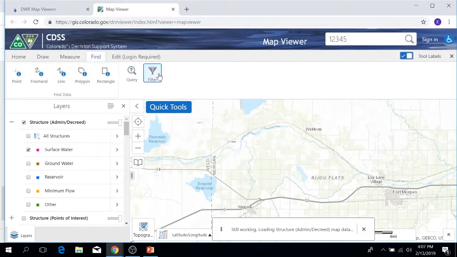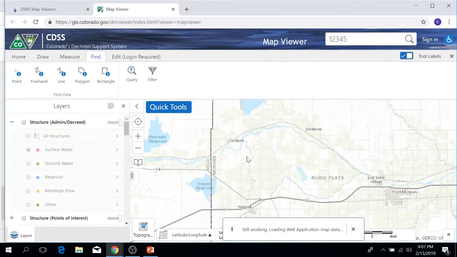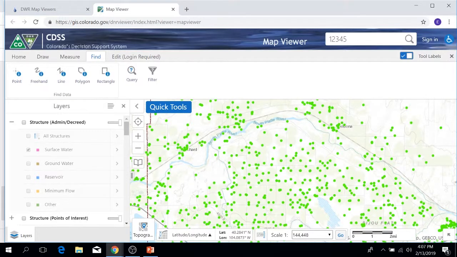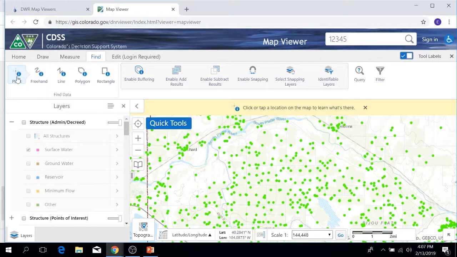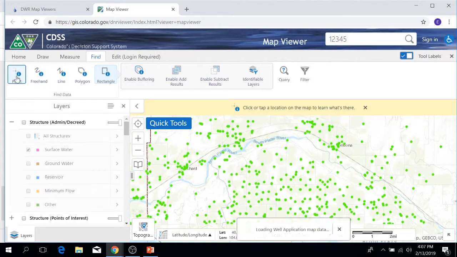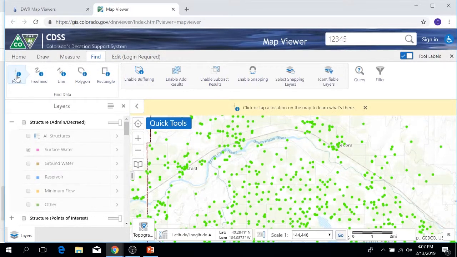So under the Find tab here, like I was mentioning before, we've got a number of different ways to make subsets of data. And that's really what this tool is about, is just to visualize or build subsets of data or just find out data about where you're at. And one of the ways you can do this too is we also have a buffer tool in here as well. So you'll see when I click under point reference here, and any of these tools you put under Find Data, and even up front here on the home page when I click the Identify tool, you'll see an Enable Buffering tool here.